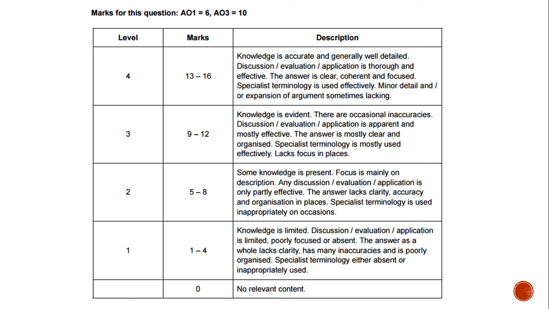And that's it. So knowledge. You want to think about the things you're being assessed on. You're being assessed on your knowledge. You're being assessed on your ability to evaluate, and not necessarily using the PEEL structure, because if you didn't use it and you could still do those things, you'd still get the marks. However, the best way, the easiest way to ensure that it's thorough and effective is to use the point, example, explain, link. And then of course, make sure your structure is clear and your communication is effective, and use specialist terminology. Okay, so have good knowledge, evaluate, make sure it's clear, well structured and focused, and make sure you use specialist terminology throughout.